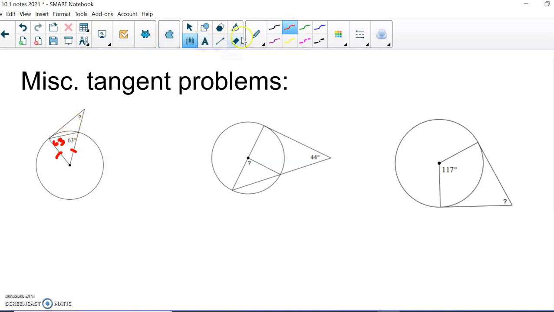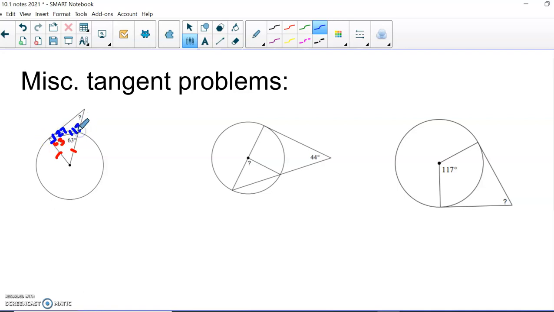We also know that when we have a radius to a tangent, it hits at 90 degrees. So I can assume that this angle is 90 degrees. You can take 90 minus the 63, let me do that. And you can see that little angle there is going to be 27 degrees. We have a linear pair here, using all our rules from earlier in the year. So I take 180 minus 63, and it looks like this angle is 117.